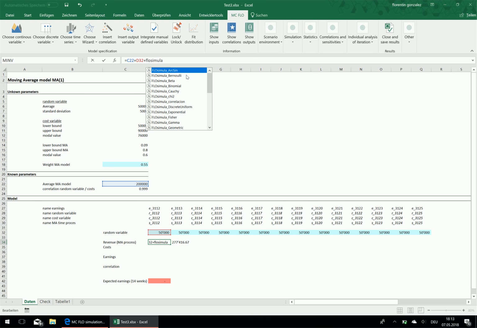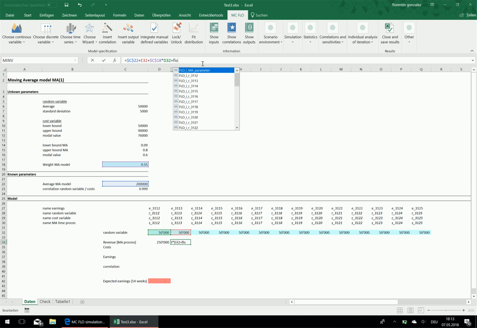So now we would like to give it a name, which is here with a reference to cell D30, and also here with the next period we will introduce how we would like to model it as an MC FLO formula with reference to cell E30.